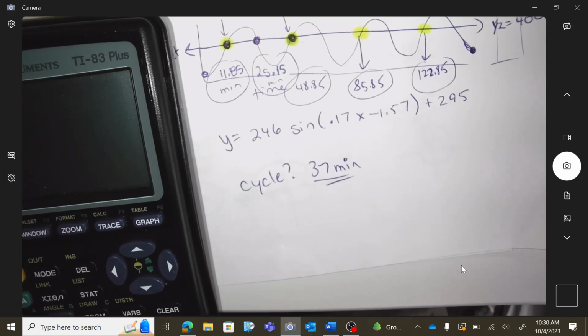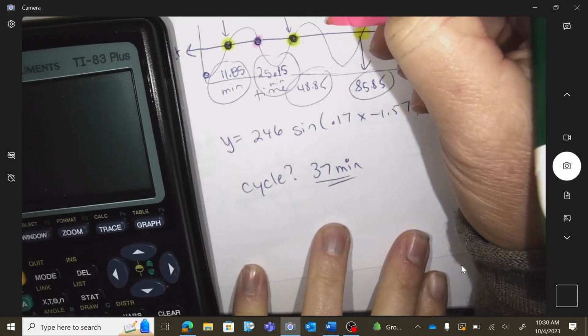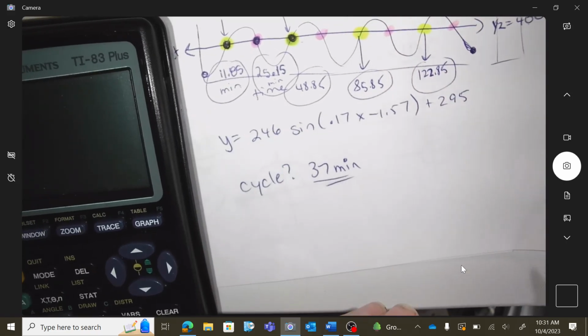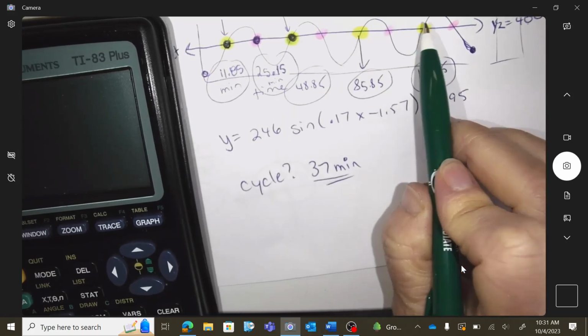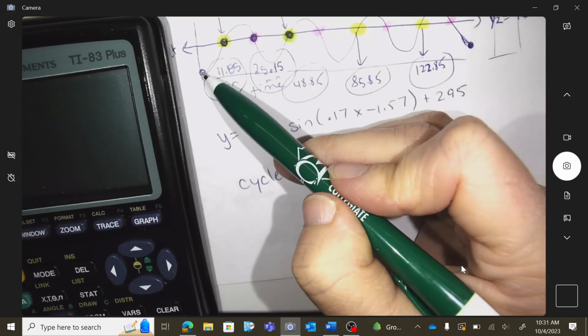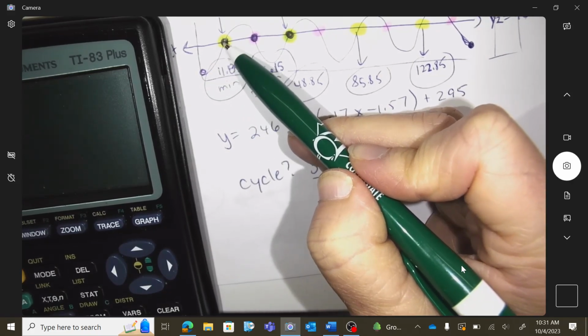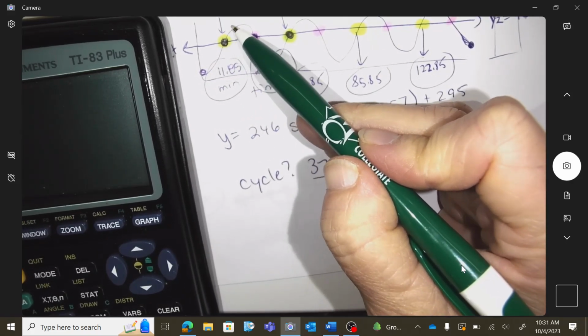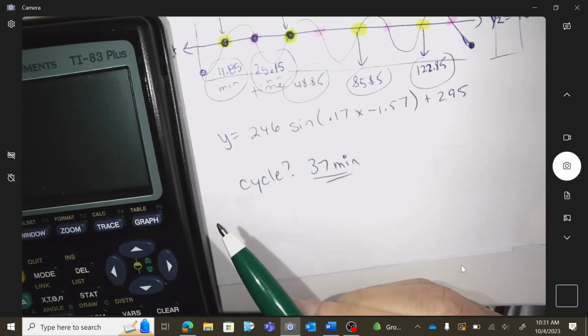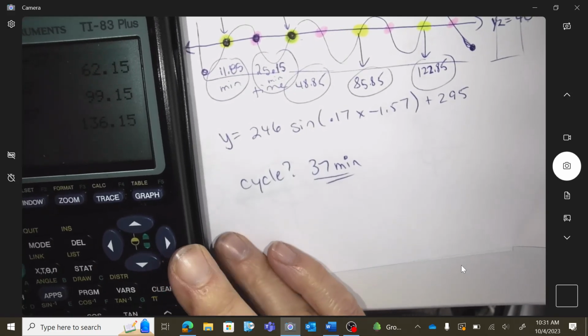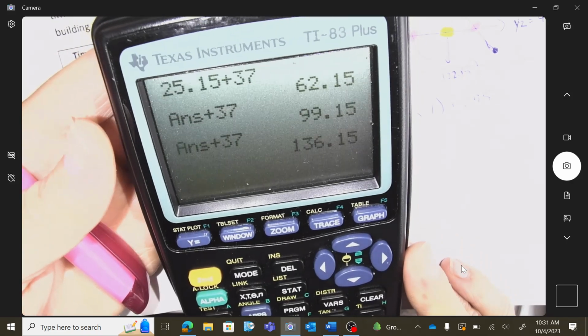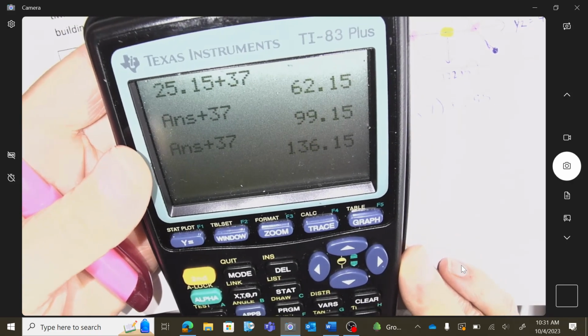So all these times are the times that he's going to reach his friend. And then we would just do the same strategy for this coordinate, because this coordinate is in the same rotation of the cycle. Okay? Don't forget, this is him hitting 400 on the Ferris wheel upward, and then this is him hitting it on the way down, right? And again, this is what my screen I'm doing. I'm doing plus 37, plus 37, plus 37.